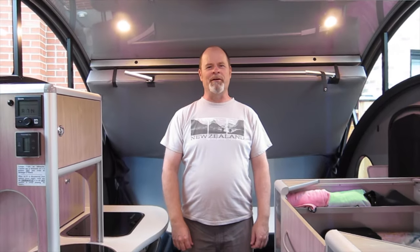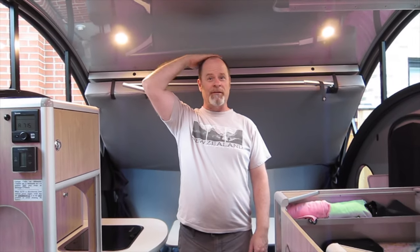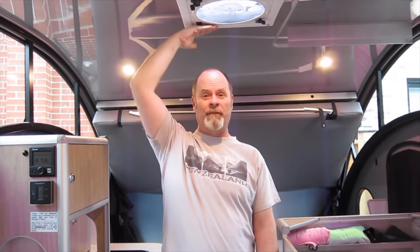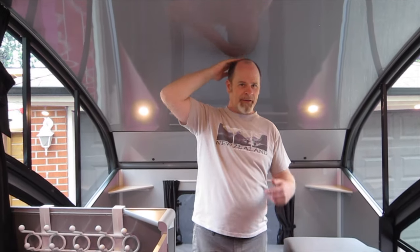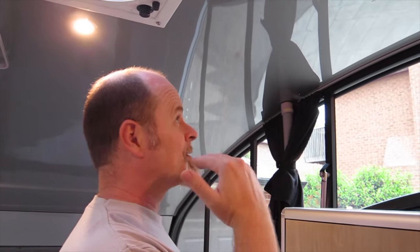We had a lot of questions about interior height, so we're going to show you. I'm six feet tall — maybe a touch more with the slides I'm wearing. Right here I've got maybe six inches of room. In the middle it's probably close to a foot — about seven feet tall at that point of the trailer. As I move back, it does start to get shorter. But switching sides, you can still see tons of space — close to a foot. It falls off toward the back, but that's not typically a place you need to stand. You'd have to be close to seven feet tall before you'd actually be hitting the ceiling.